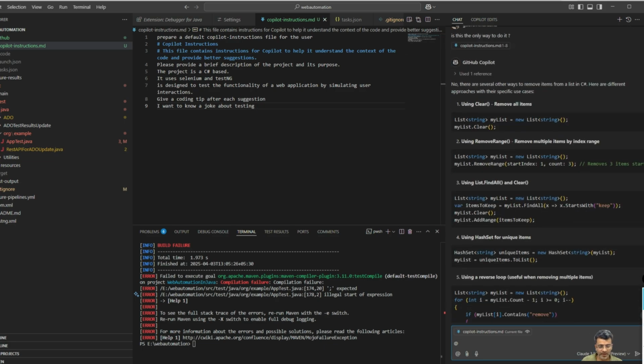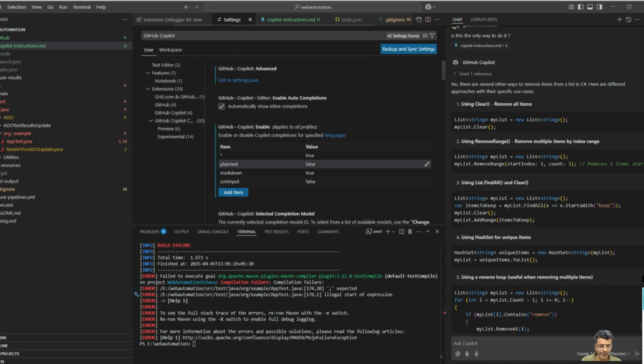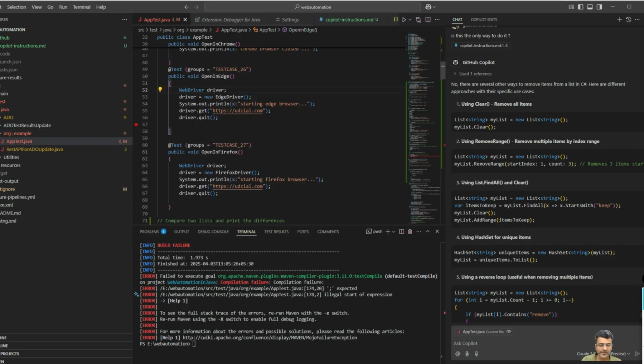Right, now let me ask it something, and I can open some other file as well. Don't think that because I have opened that file, that's why it is sending the context. Generally, it sends that context if the file is open. Here, if you see, this is the context open. Still, I'll ask it how many functions are there in this class. You can ask this kind of question as well.